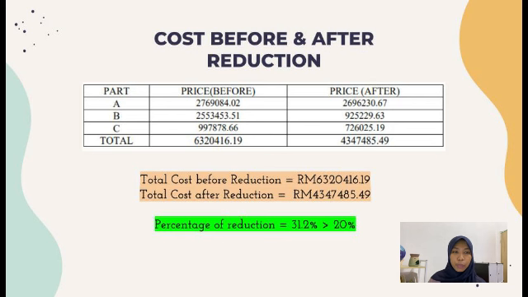After considering the operations involved, the machinery's cost and also the operator cost involved in the respective operations, we came up with a calculation that must be done for all areas, which are part A, part B, and part C. So we conclude the cost before and after reduction. The total cost after reduction is less than the total cost before reduction, which means we are on the right track and we obtain the objective of doing the cost and estimating.